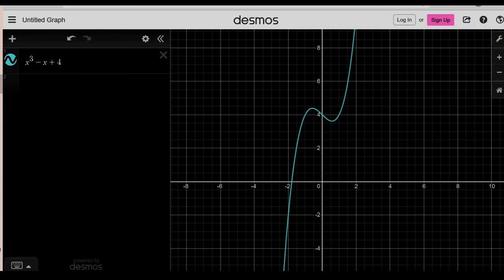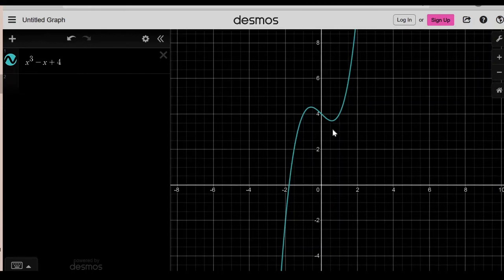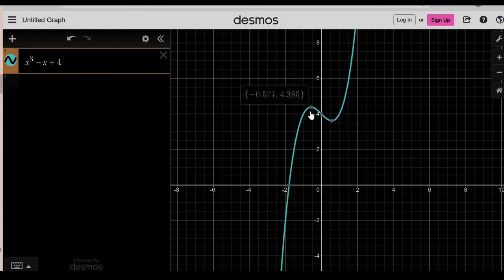If you were allowed to give approximate values of x where the graph was flat, that would be something you could really just do on Desmos. You can see visually that the graph is flat at two locations. One of them is here and one of them is here. And bless Desmos, it actually will give you the location at which the graph flattens out. But it only gives you an estimate, only an approximate value of x.